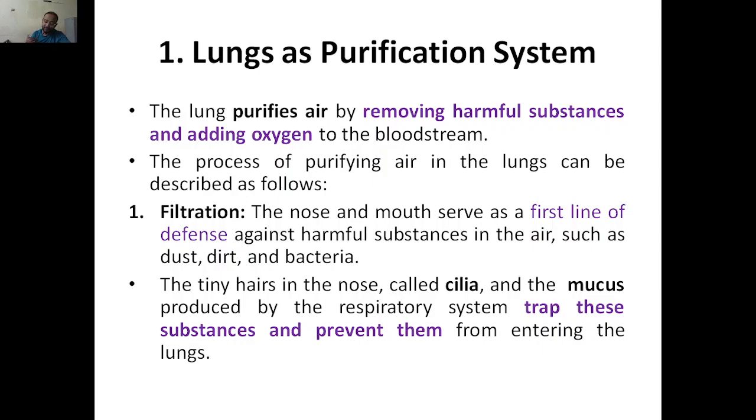Why? Because our blood is reaching every part of the body, so oxygen is delivered. That's why we are able to move our bodies, that's why we are able to talk, that's why we are able to do things. So it's a very complex system of nature, one of the amazing organs inside our body, which removes the harmful substances and adds oxygen to the blood. So let's start. That was the introduction.